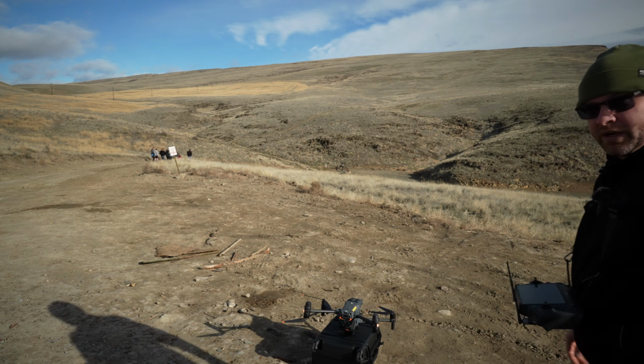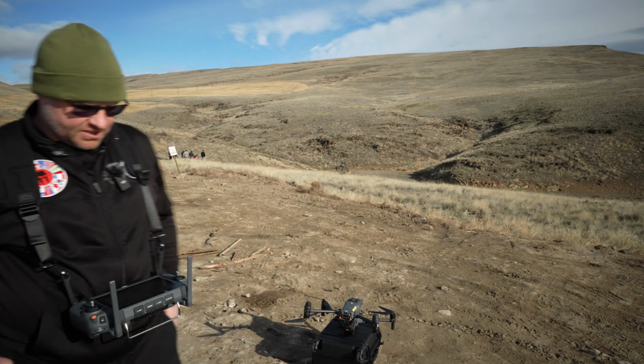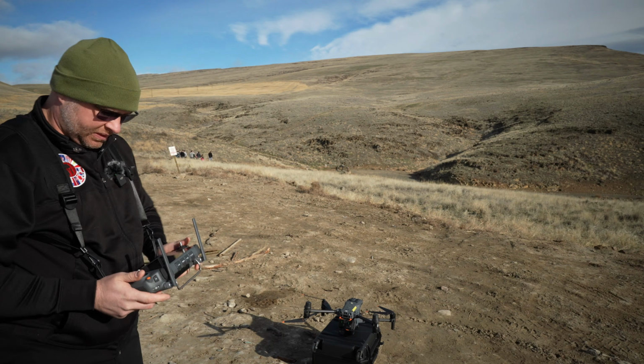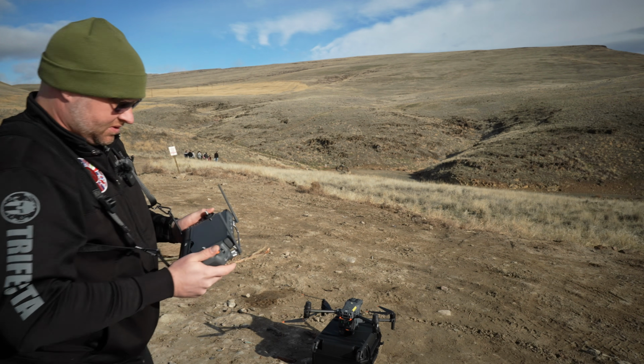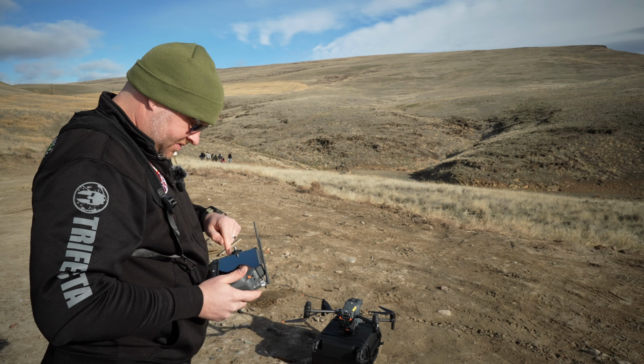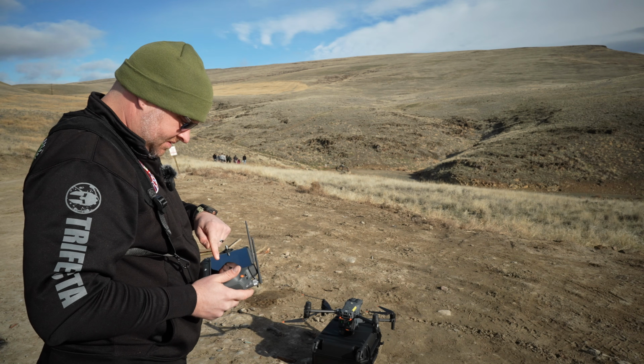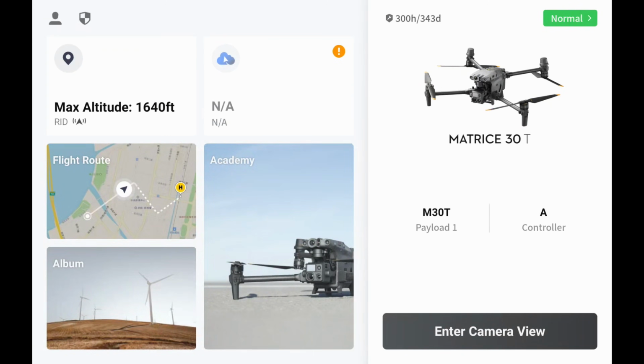All right, just waiting for everything to initialize right now. Got all the sensors coming on. Okay, everything looks good here on the controller. See if I can get screen recording going. Record screen. Start. All right, screen recording is going.